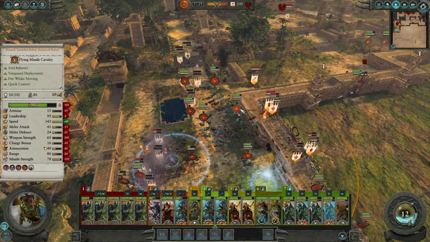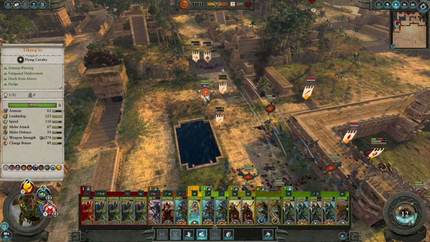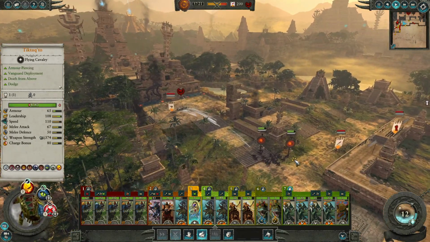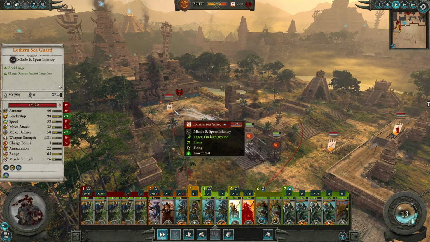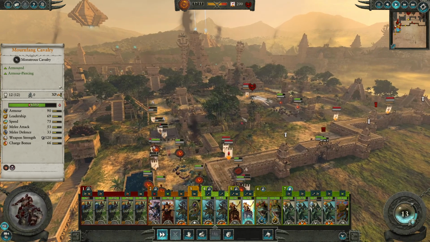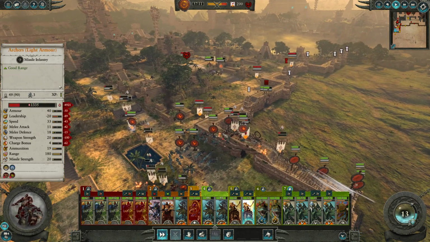You go fight there. Gotta be careful, they've got nobles on the wall. Go get them, guys. I think their charge is going to be so powerful. They mitigate the charge defense of the Lothian Sea Guard. They just got to get in there.